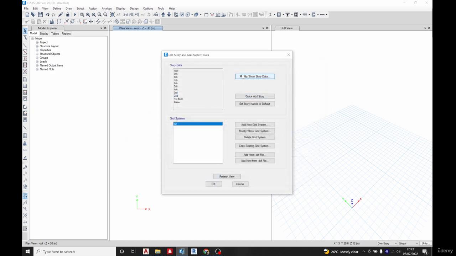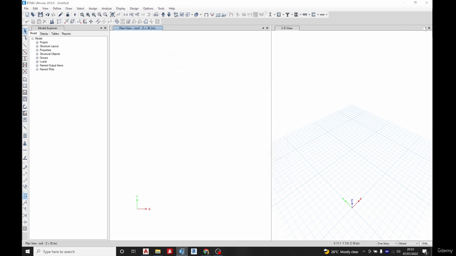Now the reason why it's not going to show in the 3D here is because we have nothing showing on the plan, so nothing is going to show in the 3D. But to make it easy for me and for all new users of ETABS, you can close this 3D tab. So click OK, then close this. This is the plan we're working on majorly.